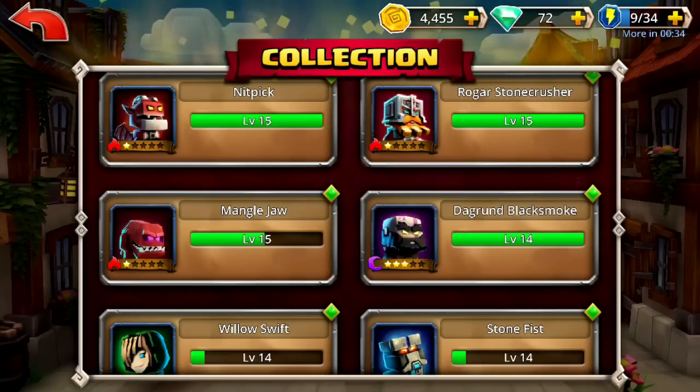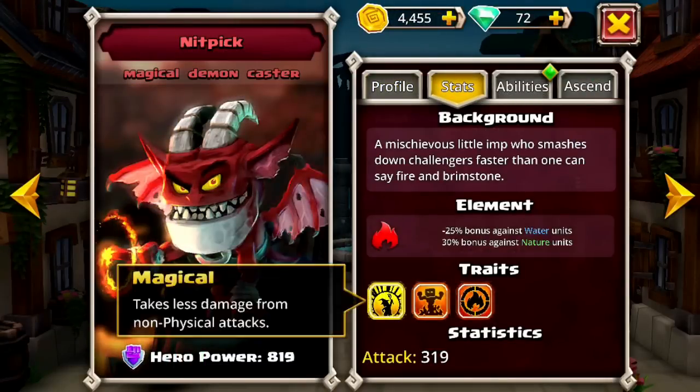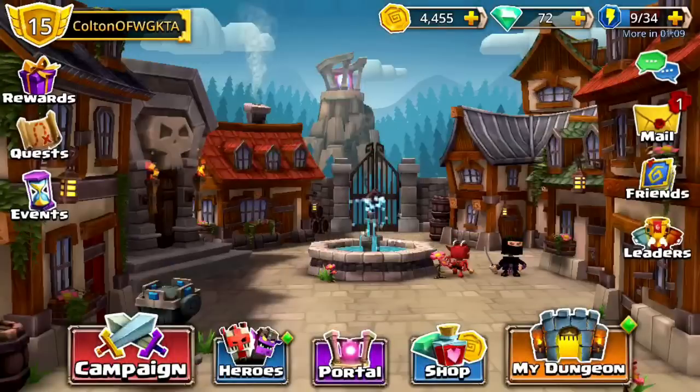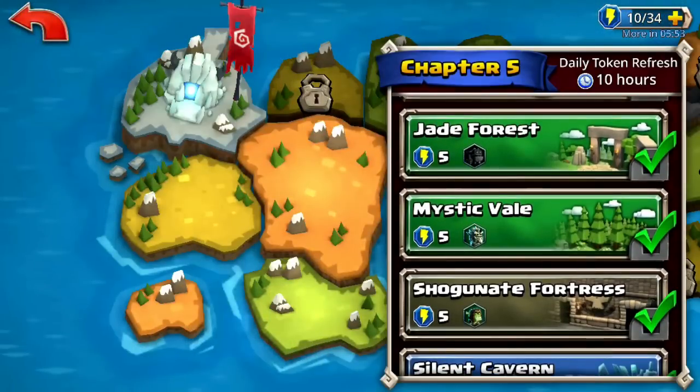If we go to Nitpick and we look at his passives, I think it's this one, right? Oh, it's the middle one, I think. Okay, so it increases attack by 15% for all fire allies. Now what that means is that Rogar, Mangle Jaw, and Nitpick himself are going to have 15% more attack. So that's actually really good. I believe that's a pretty good passive, especially since they're easy to ascend. So you can get all the parts to ascend them pretty quickly, and you'll have some pretty high level damaging heroes.